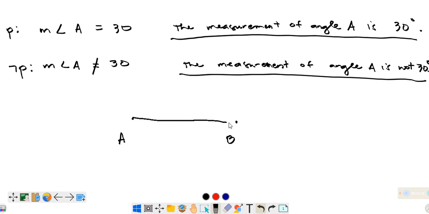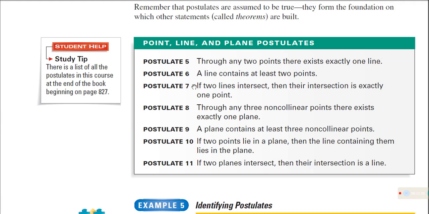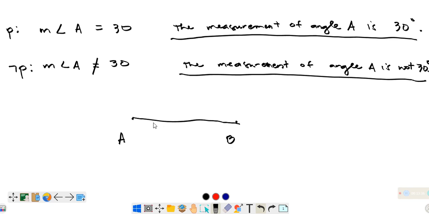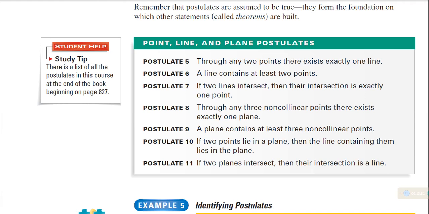So, isa lang. Isa lang yung nag-exist na line dyan, passing through A and B. A line contains at least 2 points. Yes, because between any 2 points, there exists an infinite number of points between them. So, napakarami mong points na pwedeng i-plot sa loob ng isang linya. Hindi ko na i-explain isa-isa ha, kasi habang nag-aaral naman tayo ng geometry, mababanggit din natin sila.